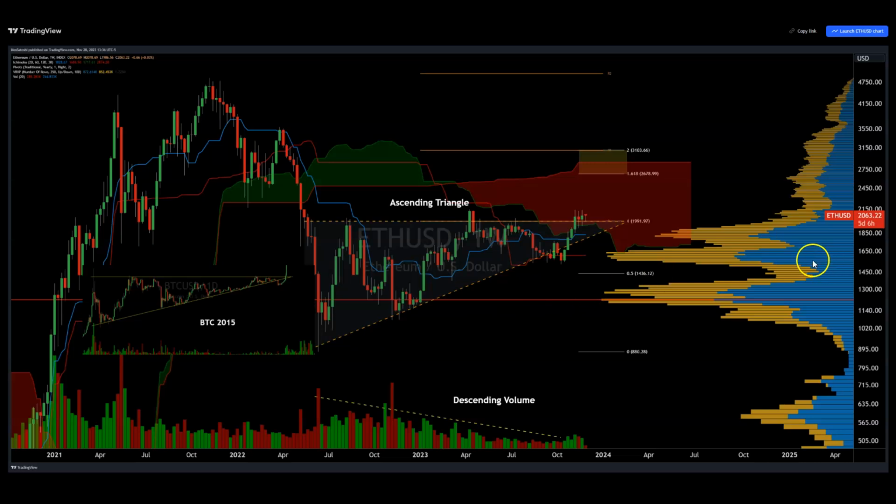But on this one here, we've got VPVR, we've got cloud, we've got a fractal to remind us, we've got a little picture of volume per day. What you want to see always, just like in Bitcoin in 2015, is volume confirm the breakout on any breakout trade. VPVR can help you look for volume resistances that you wouldn't otherwise necessarily see.